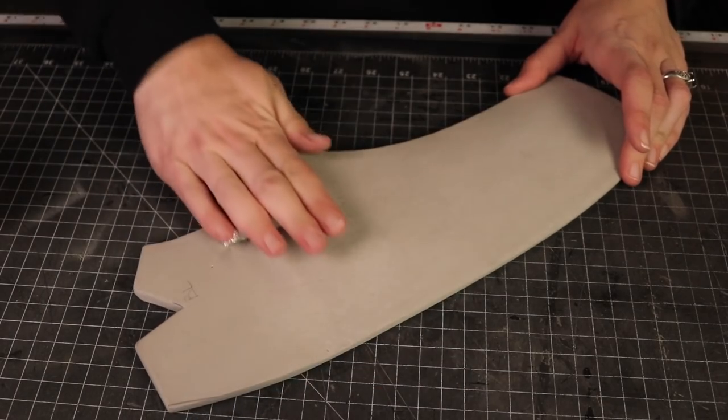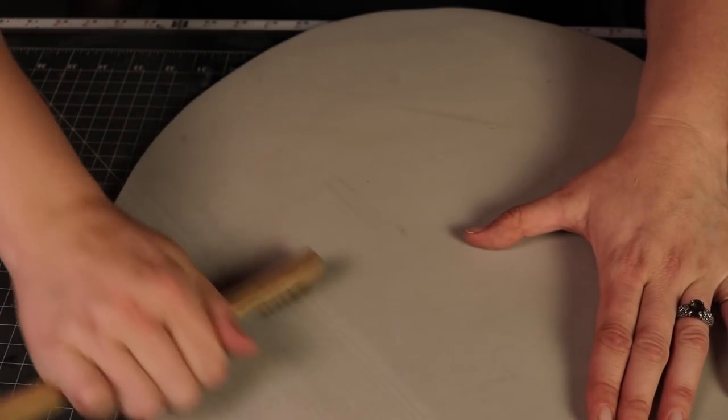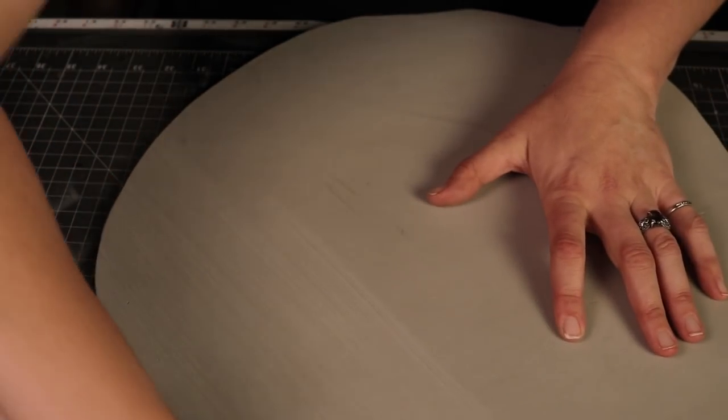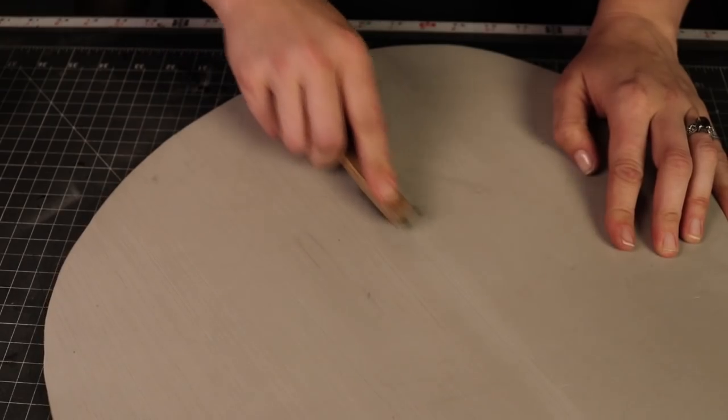Here's another one of those texture adding tips. This one we learned from SKS Props. You can use a wire brush and all kinds of different texture can get added to your project. It's got me looking around the shop at other tools and things we could use.